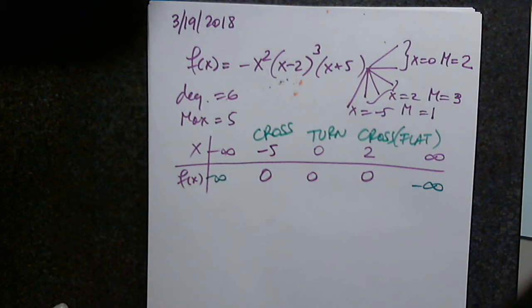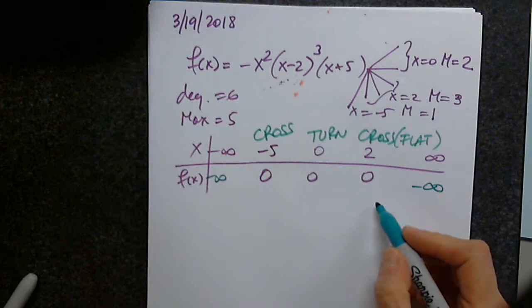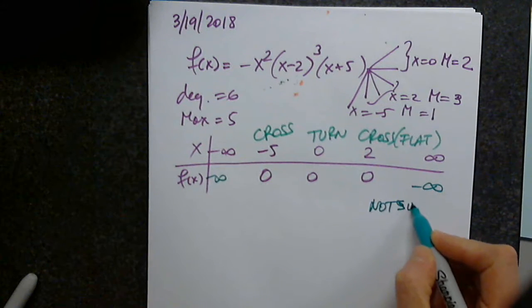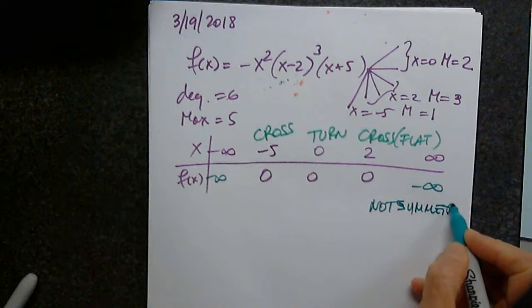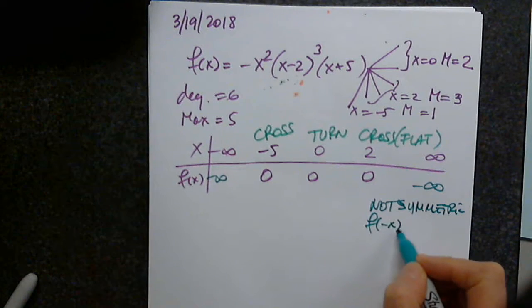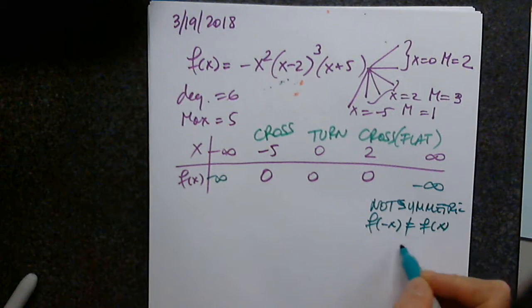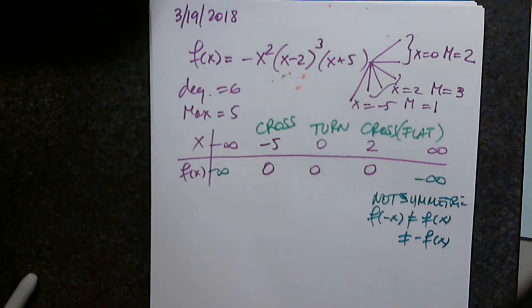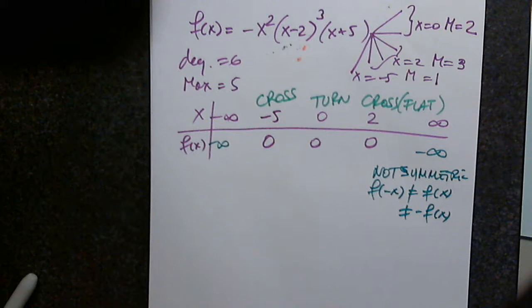And I expect this or this. Yes. So just a question about how we answer it. If we show this table, that's all I need, so we don't have to make a list. But you also have to add the symmetry. Right? So not symmetric, because f of negative x will never equal f of x for sure. And it will not equal negative f of x. So the function is not even and it's not odd.